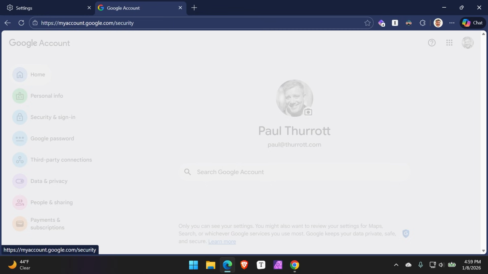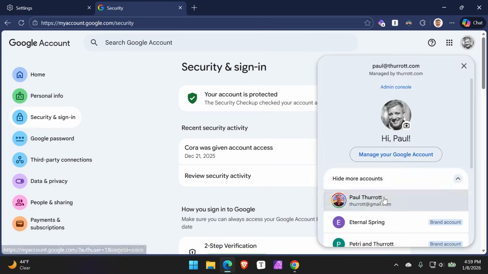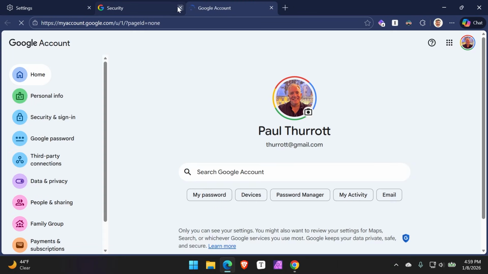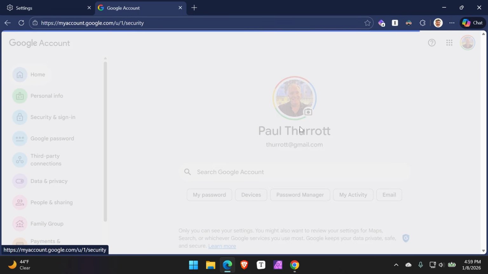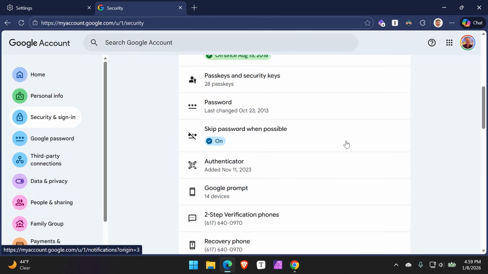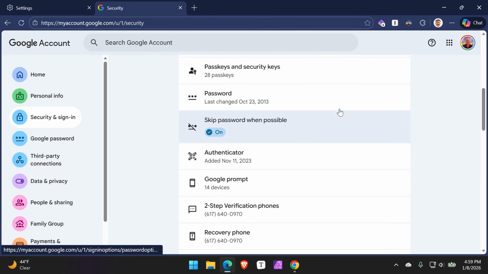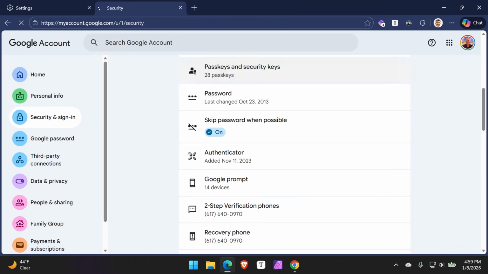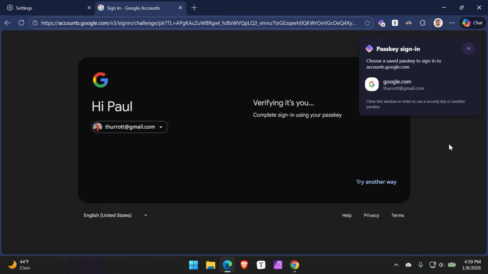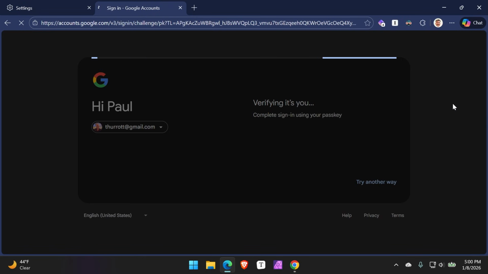And same thing, secure. Oh, I'm in the wrong type of account. So let me get to my Gmail account, not my Workspace account. Security and sign in. And nope, not passwords, Paul. Passkeys, same as before. It's going to verify me. Now, in this case, I actually have a third-party password manager doing passkeys. And so that's actually a little bit of a problem because I want to save a passkey somewhere else. But I'm going to let that go through.